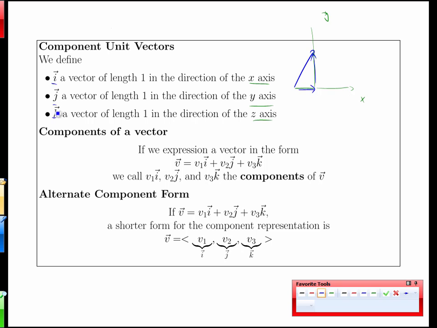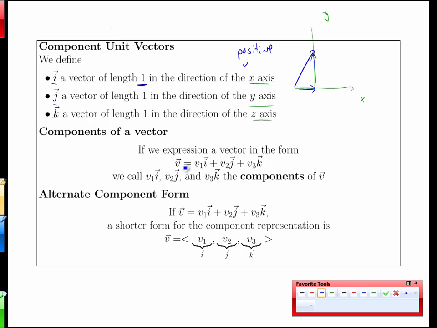We're going to label some special vectors. We're going to call i with an arrow the vector along the x-axis, and it's going to be a vector of length 1. And I should put a little word in here: definitely in the direction of the positive x-axis as opposed to going backwards, the negative x-axis. So everything's sort of a positive unit vector for these three quantities here, and we keep them in alphabetical order: i, j, k.